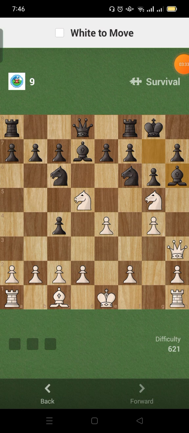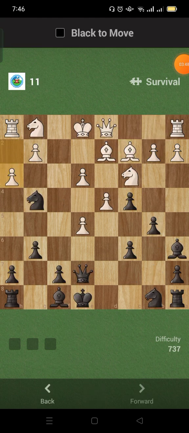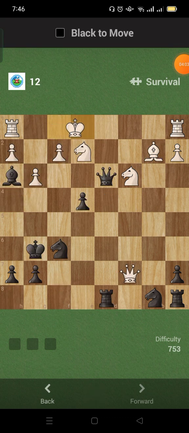Sorry about that. Queen, knight, pair, queen takes bishop. Okay, queen, rook, pair, goes here, here, and here. Excuse me, oh god, my running nose. Okay, check with the queen, queen and then queen knight pair.